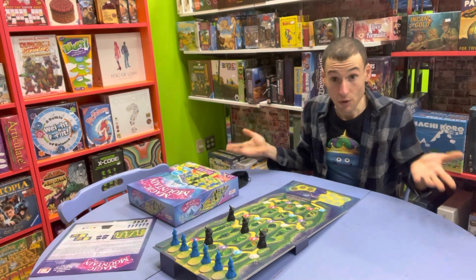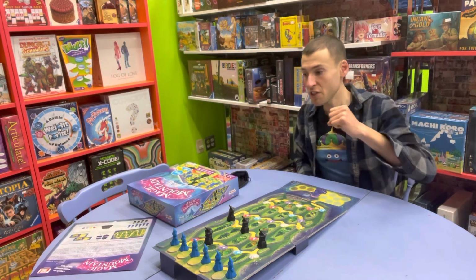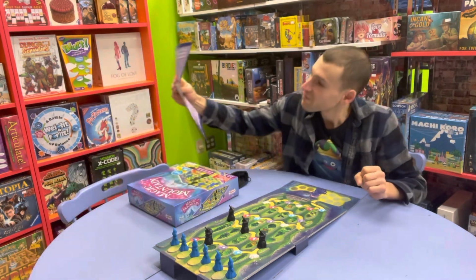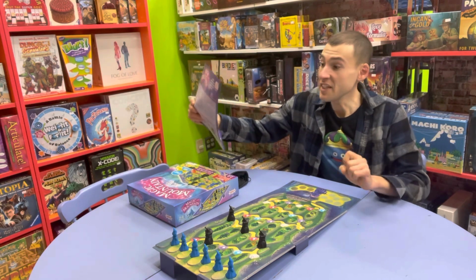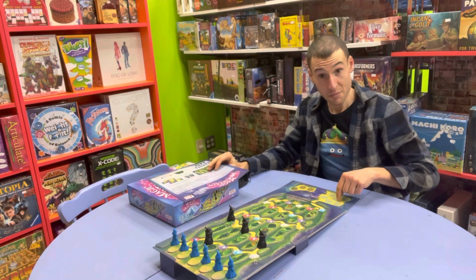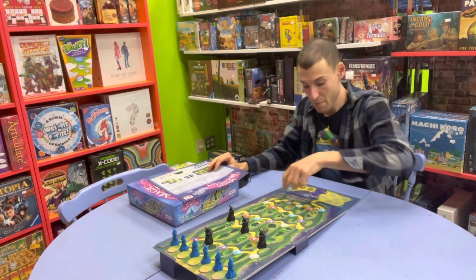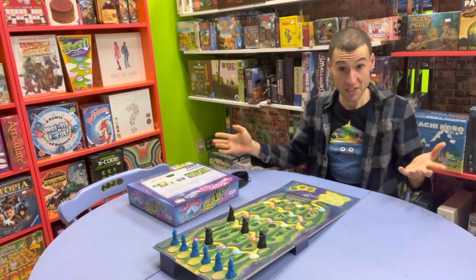Now, what is the goal of the game? I'll tell you what the goal of the game is. The goal of the game is to get at least 4 students, these good witches, to the spaces on the bottom of the board before 3 witches make it to the bottom of the board themselves.